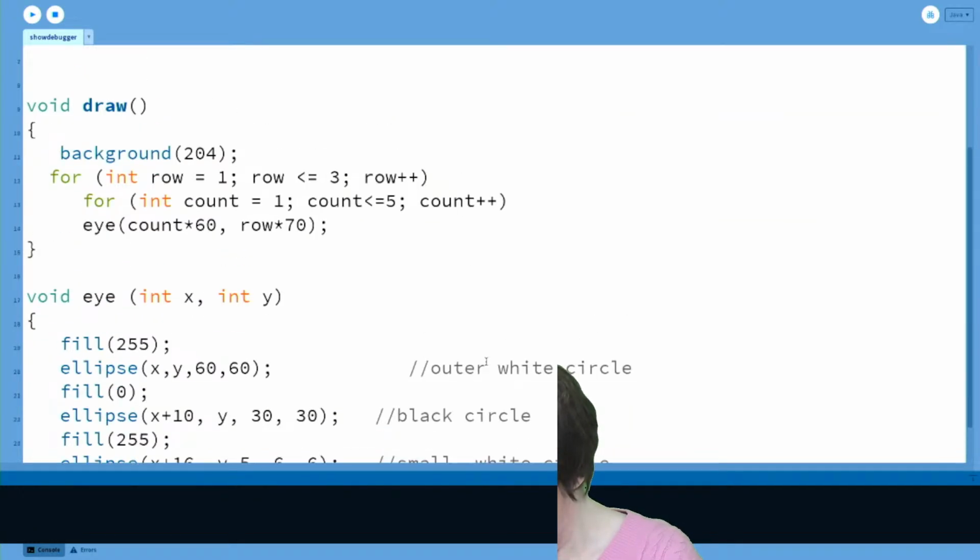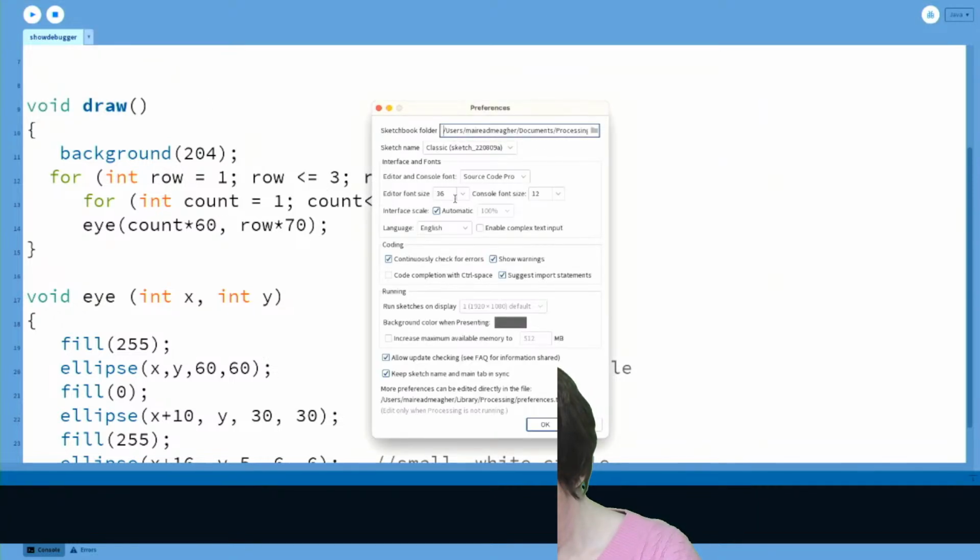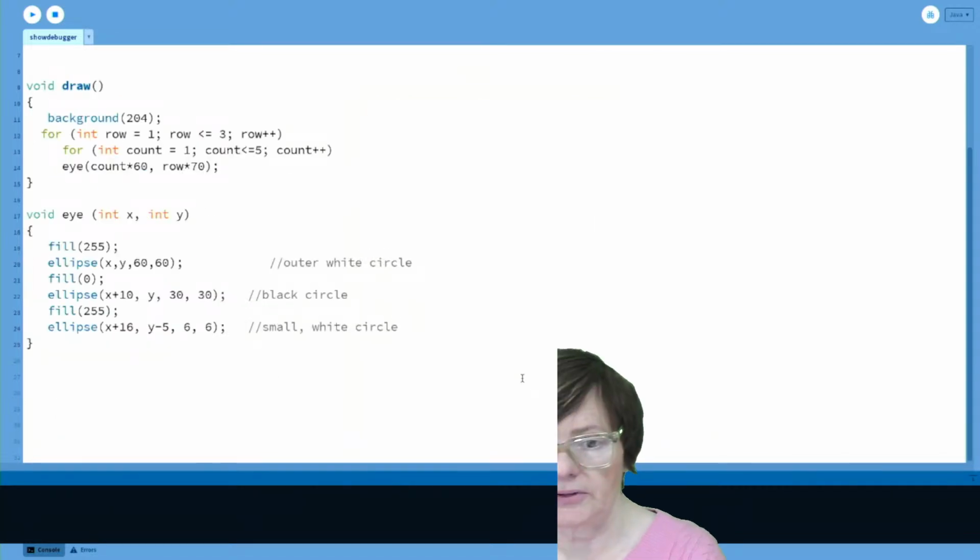Okay, so you might be able to see that a bit better.